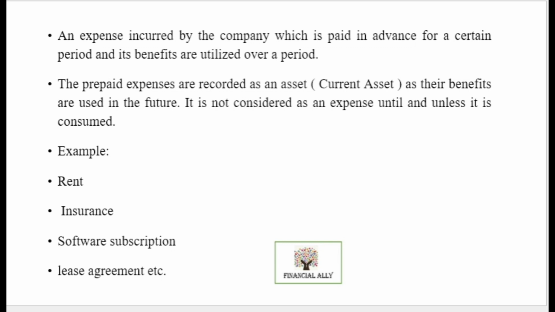The expense that is used for that particular financial year should only appear in the books of accounts, like in the profit and loss and the income statement. The amount that is paid in advance for the period which relates to the next financial year should be seen under the current asset of the balance sheet.